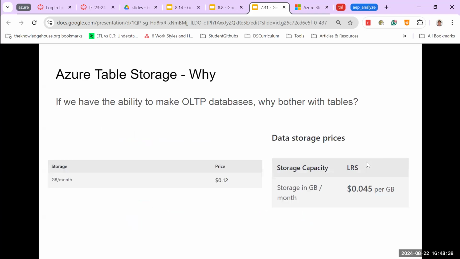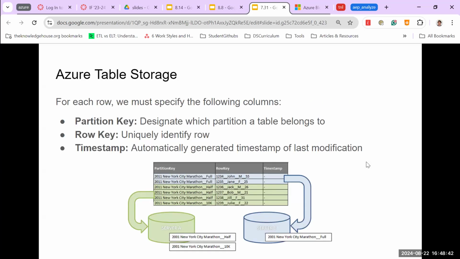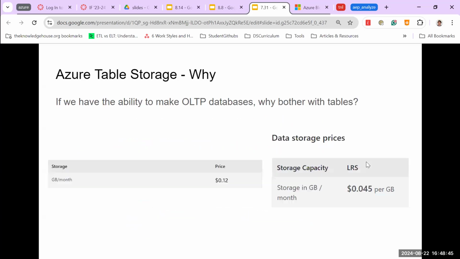Now, the question might be, why? Why in the world would we want to store data in Azure Tables if relational databases are right there? Really, it comes down to a question of cost and usage, right? So once again, if you have the ability to make OLTP databases, why bother with tables? Well, take a look at the difference between prices. For a basic relational database, you're spending 12 cents per gigabyte per month, whereas with Azure Tables, you're only spending 4 cents.